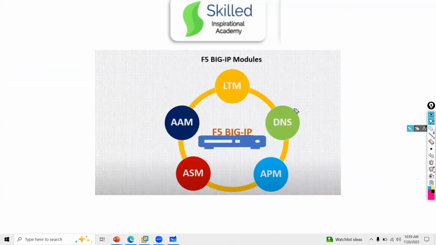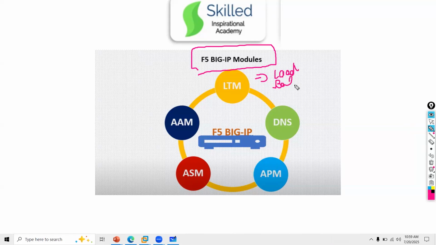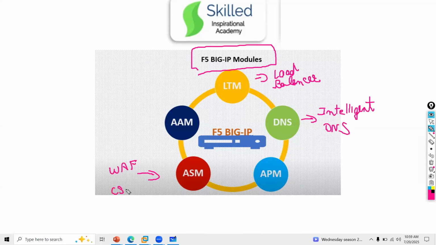And this is how modules are segregated. This module will provide you the load balancer feature. This module will provide you an intelligent DNS solution, that is called GTM. This one we are talking about currently is the WAF module, which provides whole security of your applications.